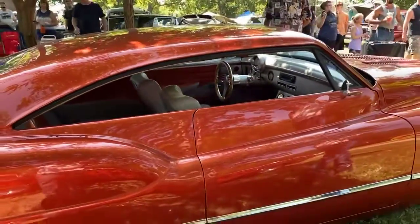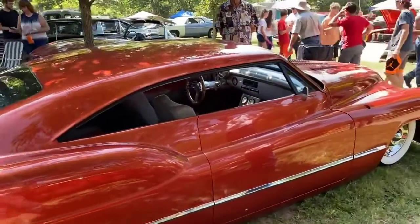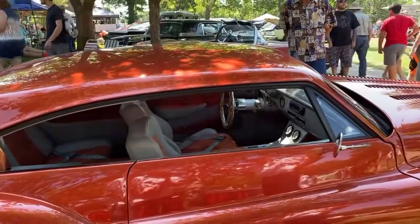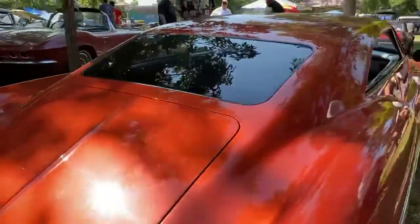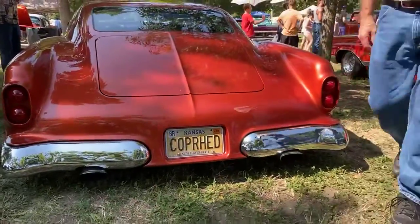It just wakes this car right up, you know? What's the hardest part? Everything. Finishing it. Well, okay, I can feel that one. Let's get in the shade a little bit here. Wow.